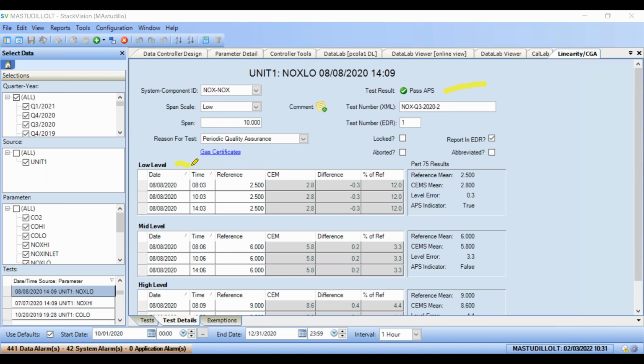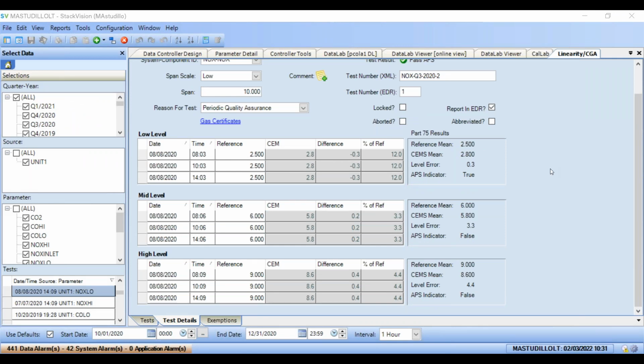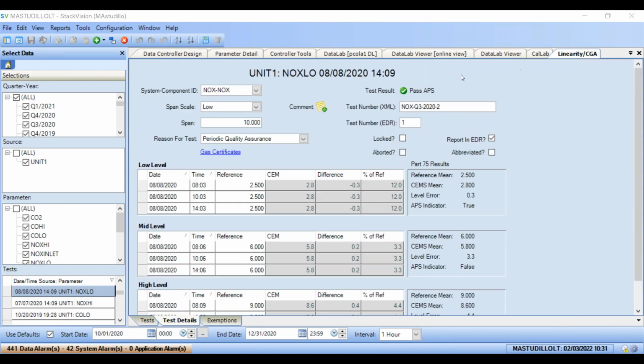So in this case, our low level, the APS indicator is set to true. So that's why we have the overall result of pass APS. So all three injections are going to be calculated, averaged out, and then that's the overall result for that particular level. And then each of the three levels has to pass in order for us to pass our linearity.